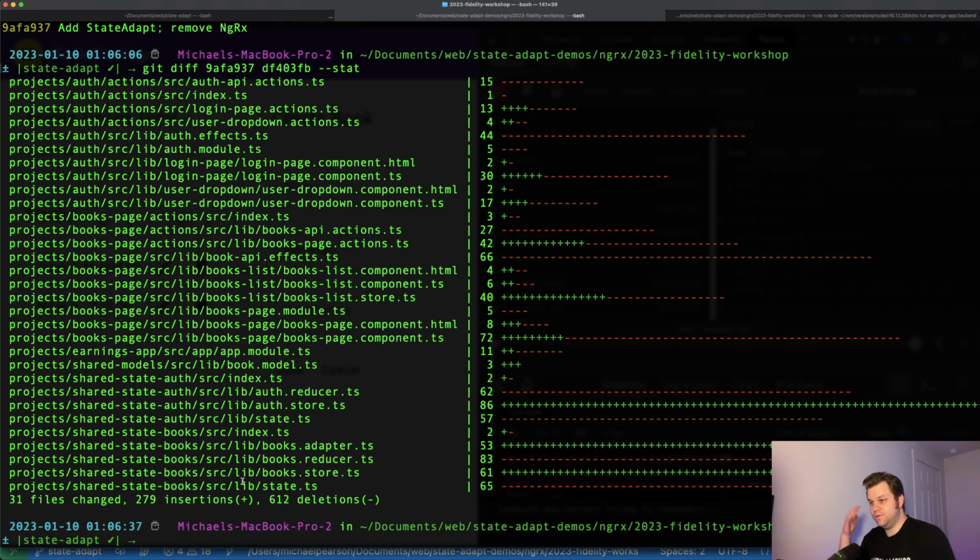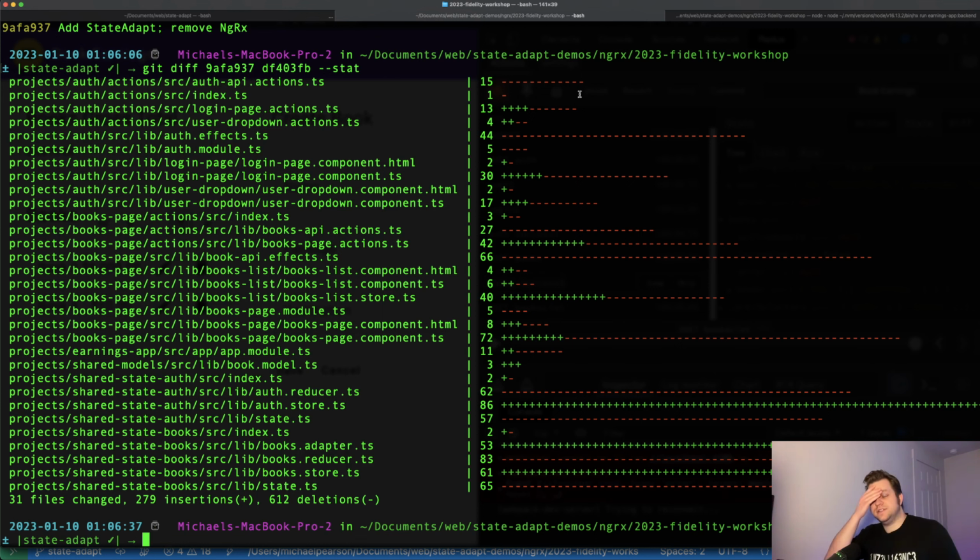So I'm going to look through the diff and see exactly how this happened. But let's look at the percentage real quick. It was 54%. And that's actually pretty similar to how it normally is. Oh, here's actually the diff here. So the auth API actions, those are done.